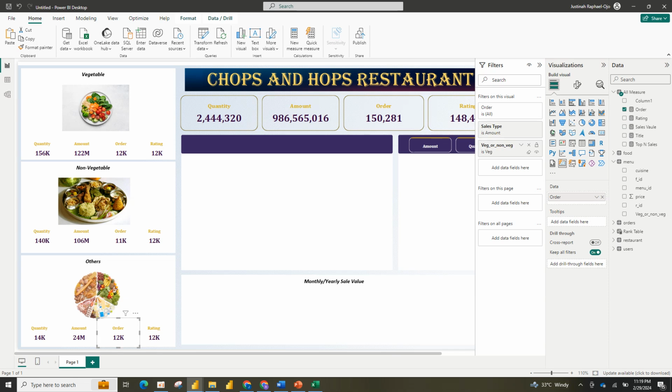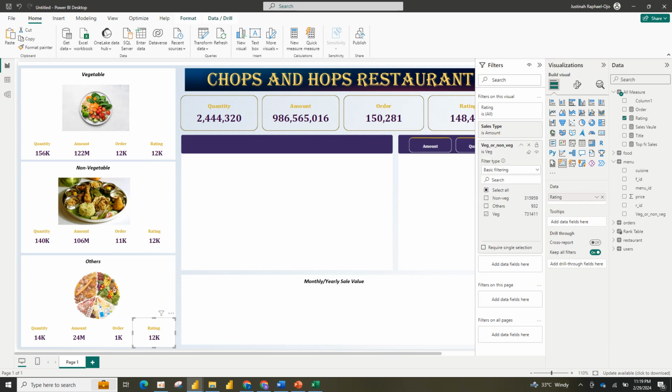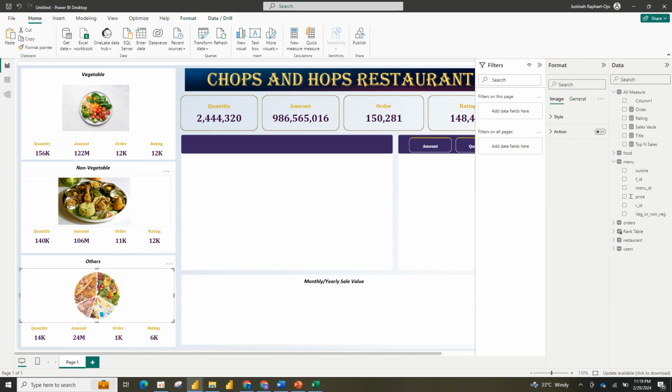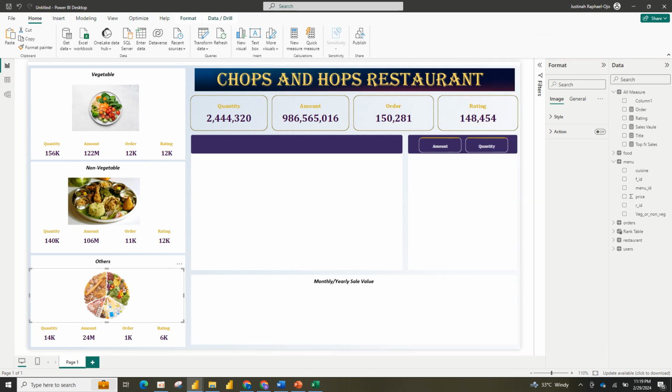This will be others. Then this rating will tell me if they have the same rating. Okay, so it's not the same rating. So we are good to go. So now we have all our card ratio here.